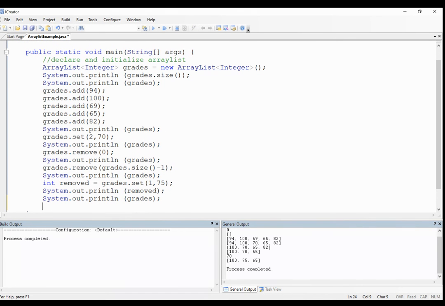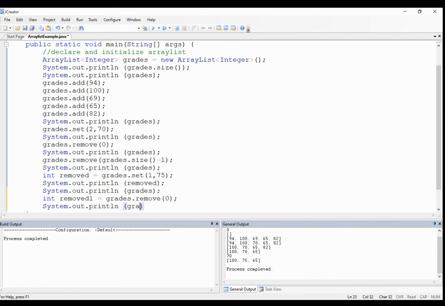And the same thing for remove. Let's say I want to remove the first element, 100. I can also save it, so I'm going to put grades dot remove 0.